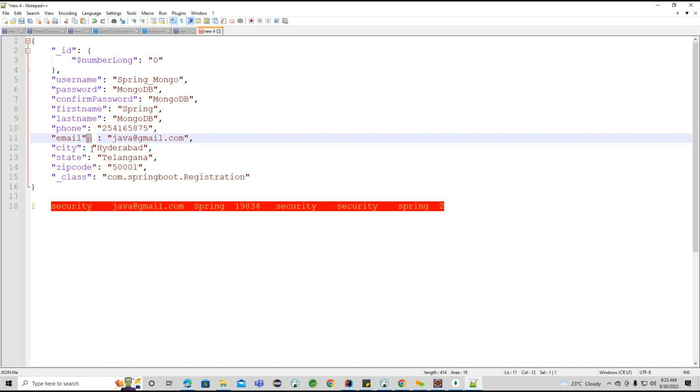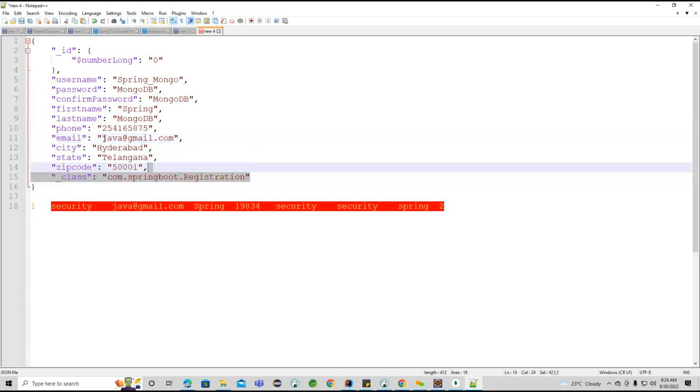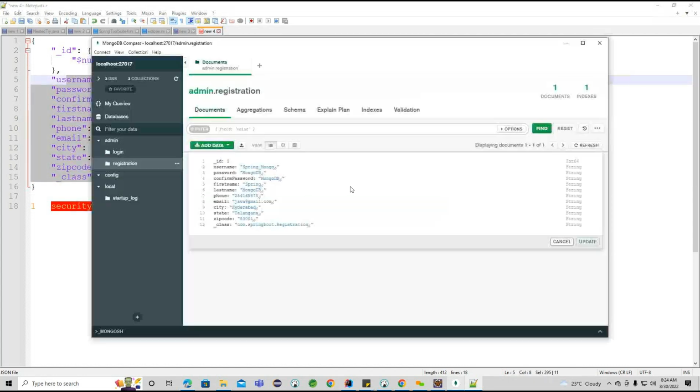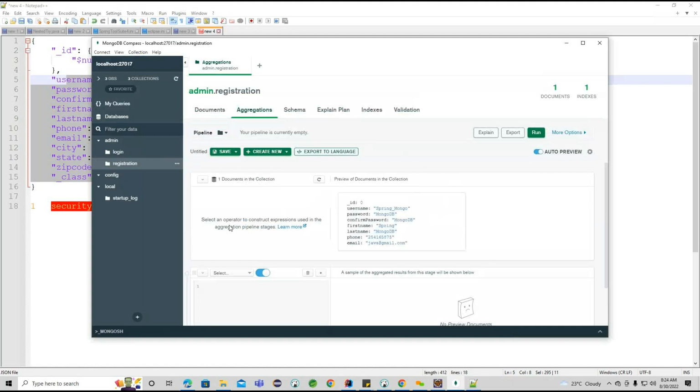This particular section will be given as an array type here. So only here it will create the array type and store the data, instead of creating one more table and communicating with a primary key or unique key. So this is another advantage we are going to get. And here you can see the aggregation sections.